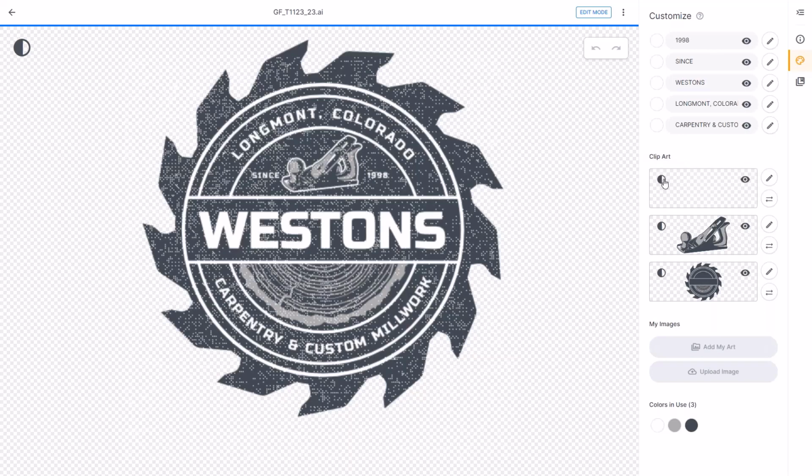So if you're one of these people and you're maybe just doing solid color screen printing, or maybe you're going to use this graphic as the basis for doing an embroidery design or a patch or an applique, you no longer have to take it into a CorelDRAW or an Adobe Illustrator or whatever graphics program you're using. Maybe you're using a freeware program like Inkscape or Affinity Designer. You don't have to bring these files into that program any longer to turn off the overlay. And to me, that's important because we do have clients that have no professional graphics software whatsoever. They just don't. And so something as simple as deleting the overlay is problematic for them.